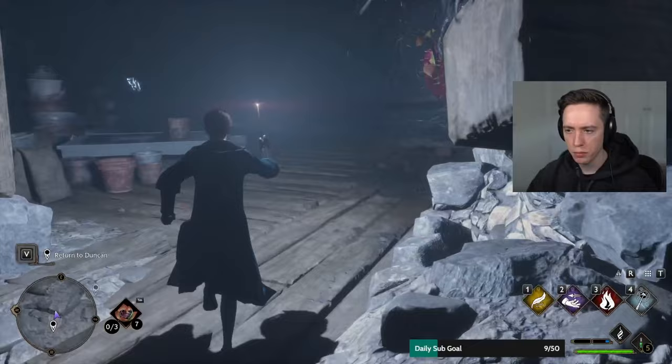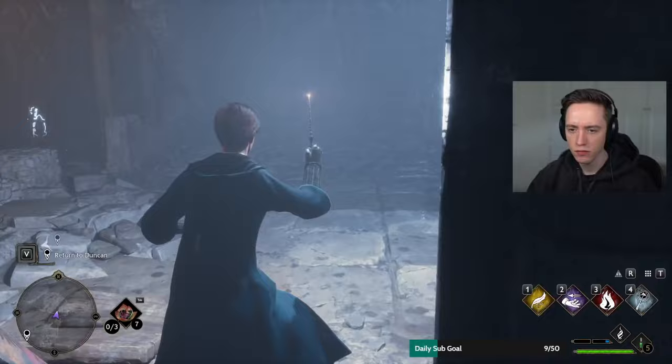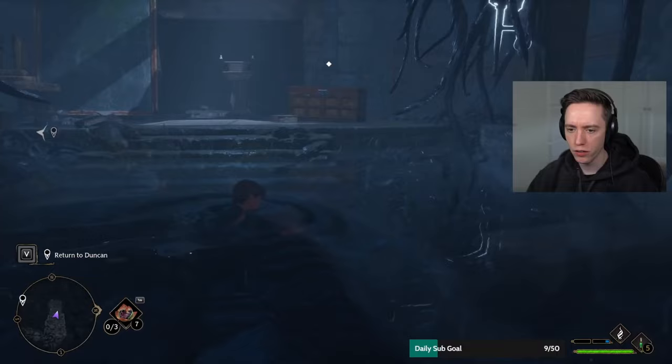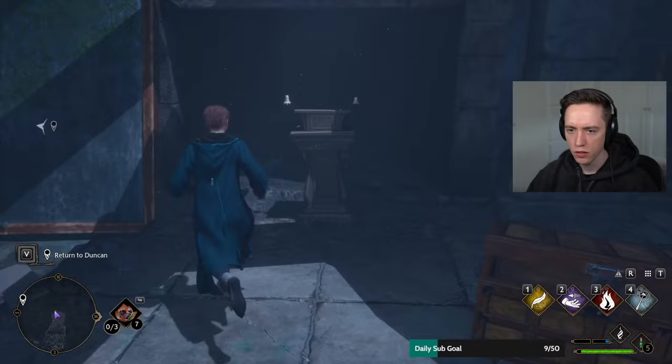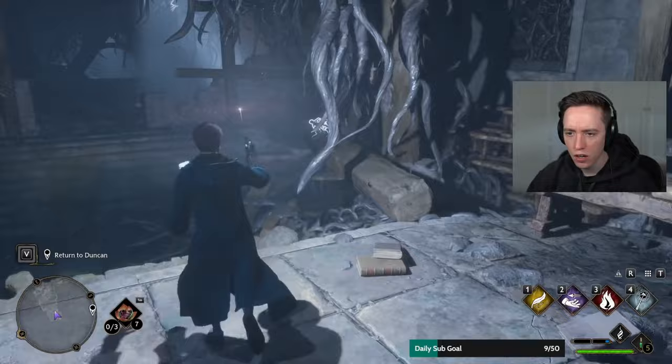There's something else, though. I wonder if these things are still there if I ever come back here at a later time. So the exit was close by, but don't kill. Ooh. Okay, we're good. Incendio. Lumos. There must be something better here than just a bunch of spectacles. Incendio. Yeah, I guess not.